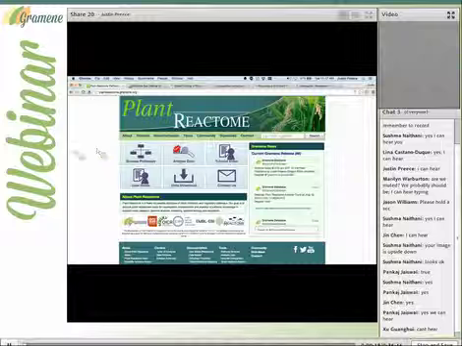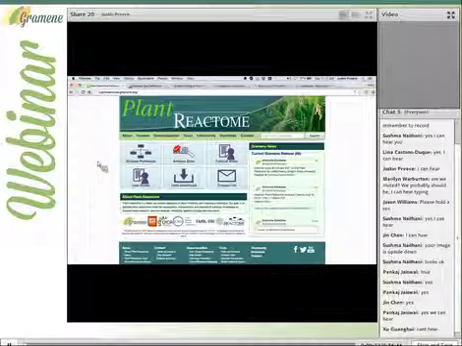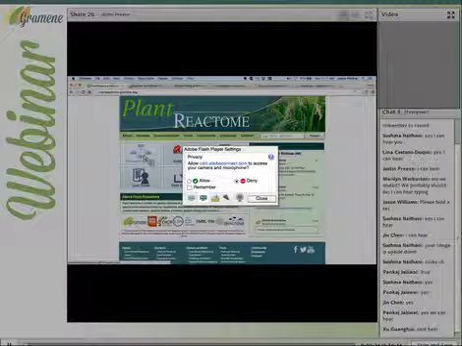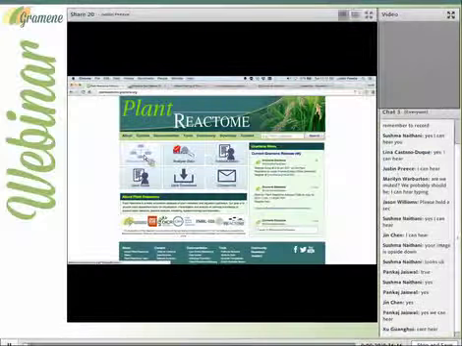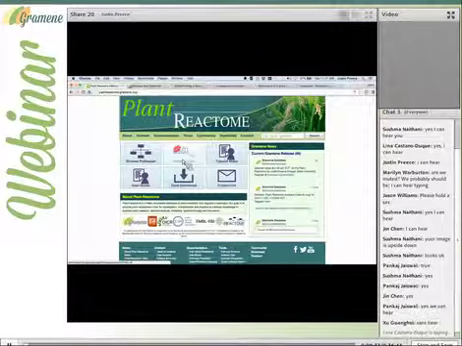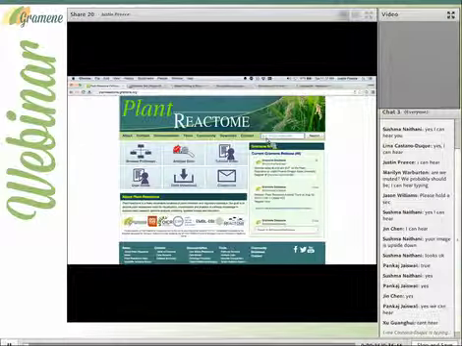I'll just highlight some different points of access on our homepage so you can understand how to move around within the platform. There are icons taking you directly to browse our pathway selections graphically. There are data analysis options that I'll be going over in a little bit, as well as a generic search box up here at the top, which will allow you to immediately put in information about your gene or pathway of interest.